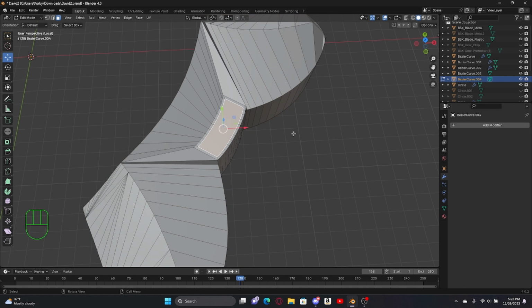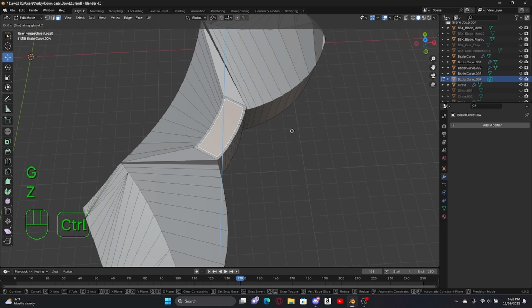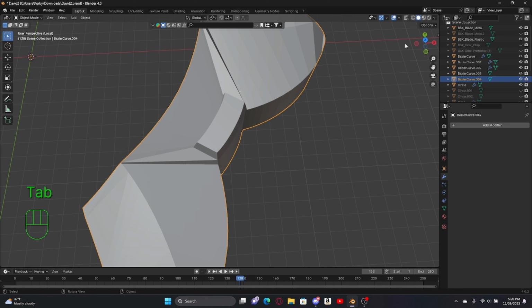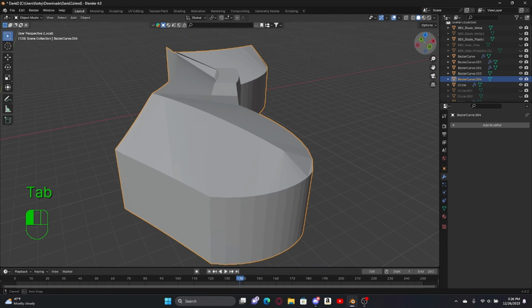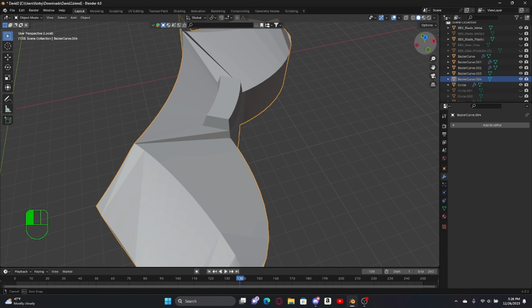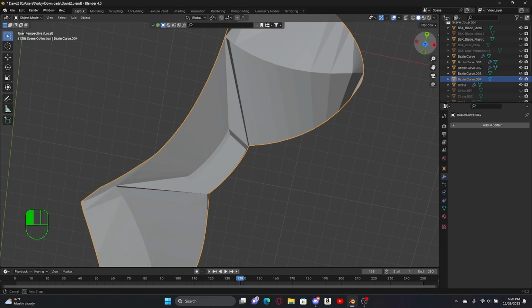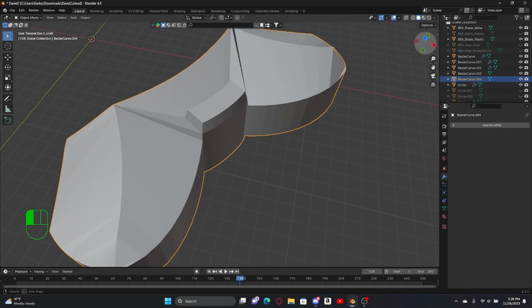Go to face select. Here's what I'm doing. At first I was going to do this, which I did go through. What I would have done was extrude it further in and then extrude it up to make a cool bevel effect, but I didn't do that in this tutorial.